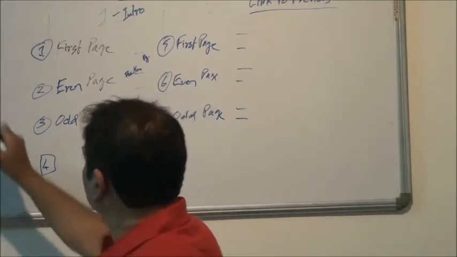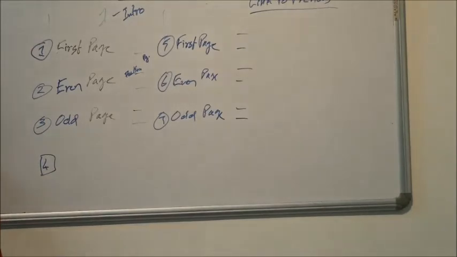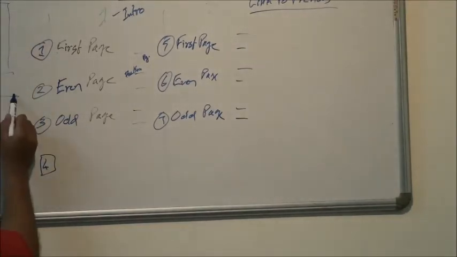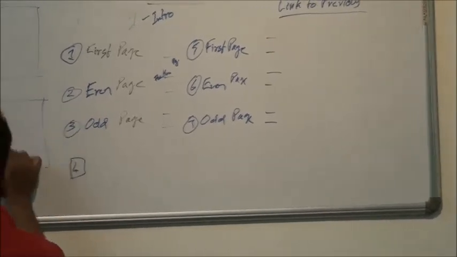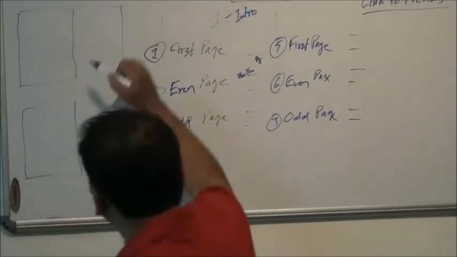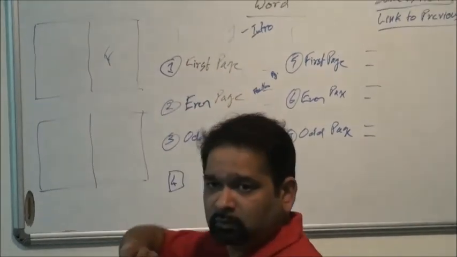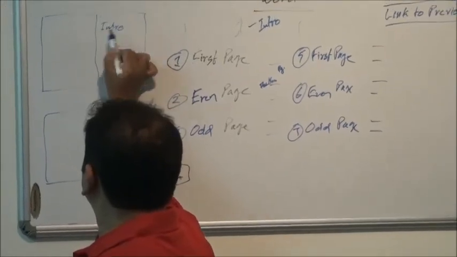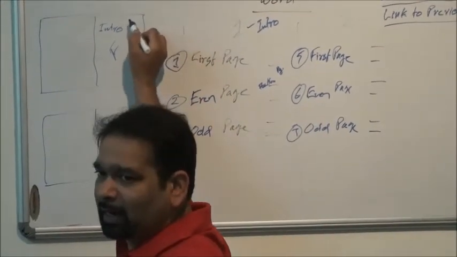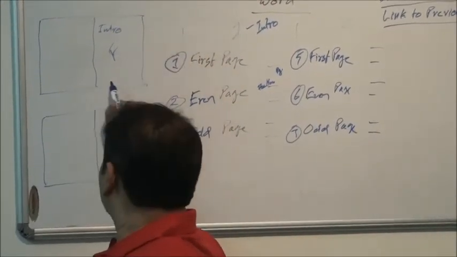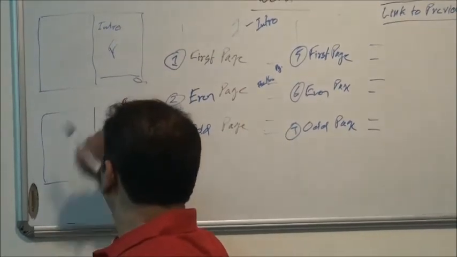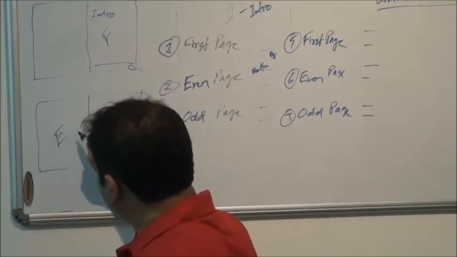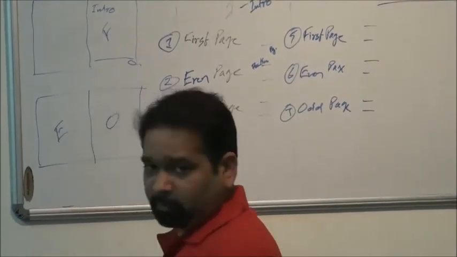And then let's draw that book. All right. Which is the first page? This is the first page. Correct? The first page is going to have a heading here which is intro. So there will not be a header here. Why? The heading is already there. And the footer will be here and the page number will be here. Correct? Which is the even page? This is the even page and this is the odd page, number 3 page.